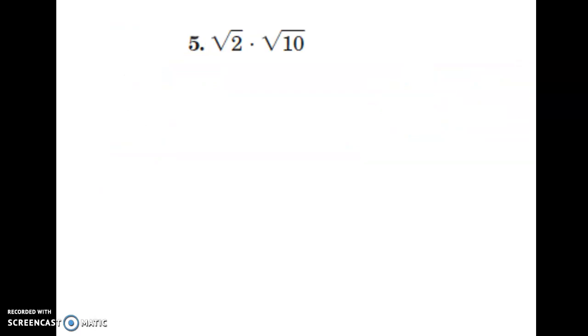Now, when we look at radicals, radicals are a form of multiplication because of the exponent. And so I can multiply two different radicals together by putting both of those values underneath the radical. So I get a root 20 as my expression, but I still want to simplify it.